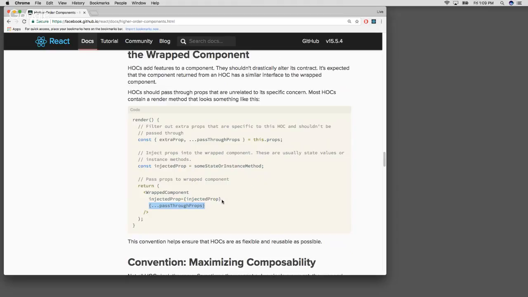We could do it like this. I wonder what happened to this extra property.